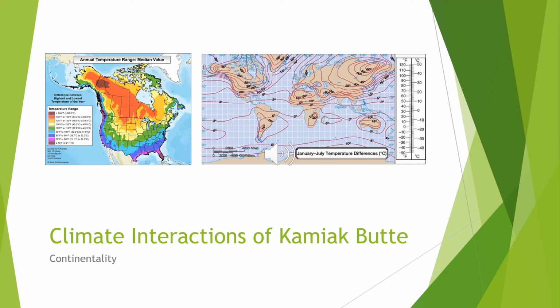Continentality. Continentality is defined as the influence of landmass on climate. This means the further inland from the ocean, the less moderating effect the ocean has on climate. The ocean works like a big heat sink that absorbs heat from all over the world. The ocean's heat sink moderates the coastal regions' climates.